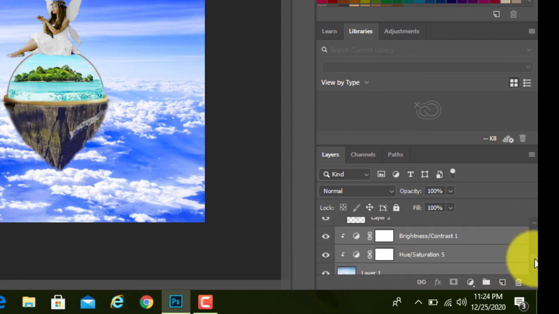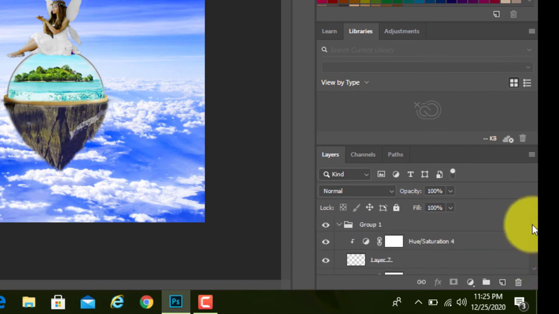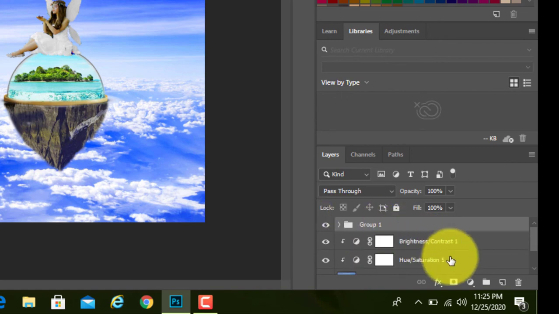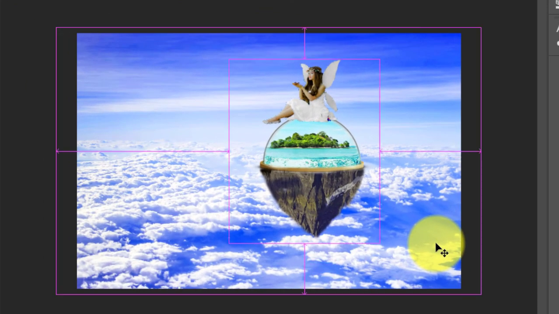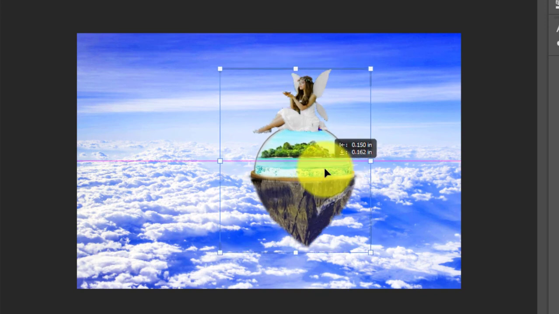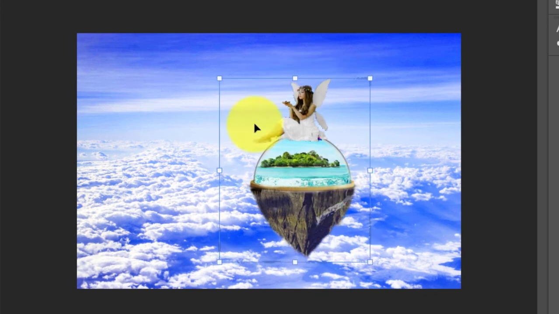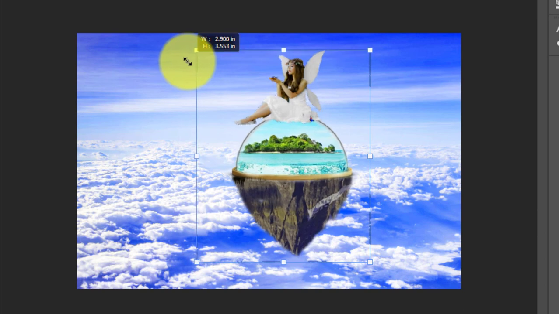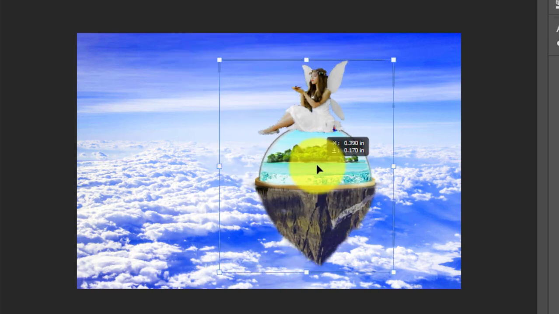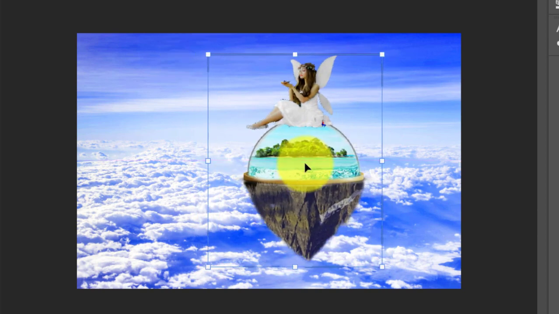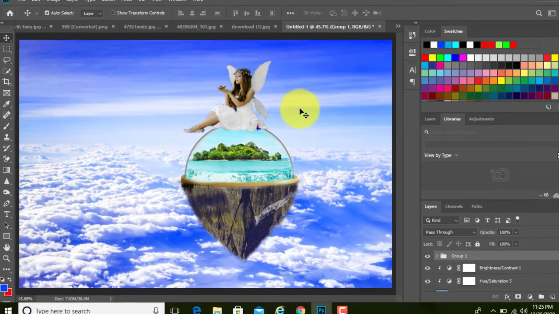Okay, now select the group and press Ctrl T. Place it anywhere you want and resize it. So it's perfect. Okay, that's it all.